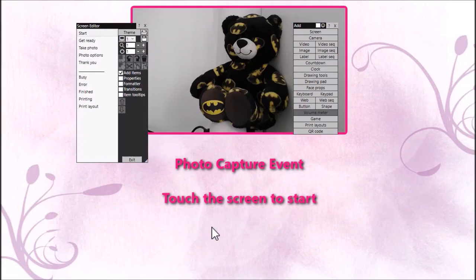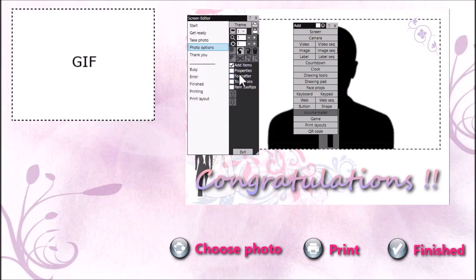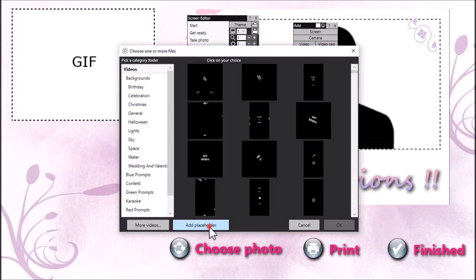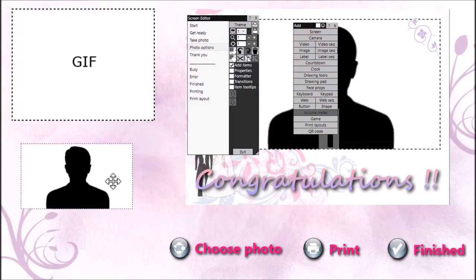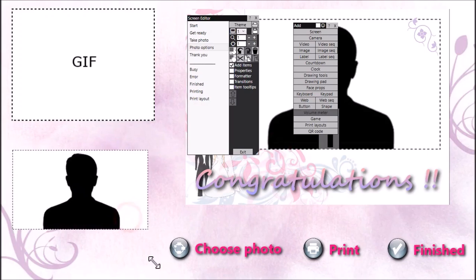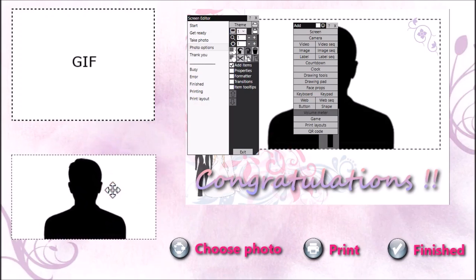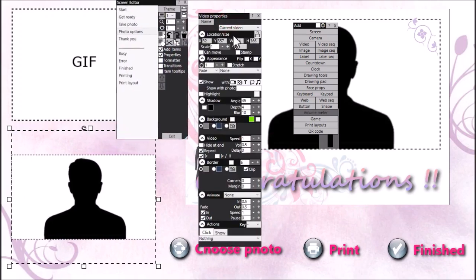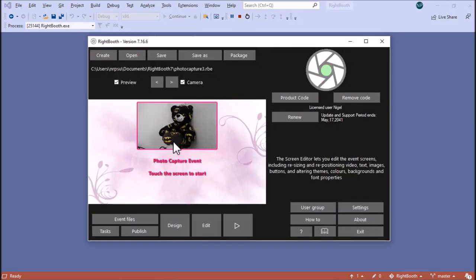Into the editor, I want to show the Ken Burns video on the photo options screen, so let's do that. Now in this case, I'm going to add a video item. Add it as a placeholder. Here we are. Let's just make that a little bit bigger. And I want to set this to be current video. It's already set up to be current video. So this item will now show a Ken Burns effect video of the 3 photos. So let me just show you that one.